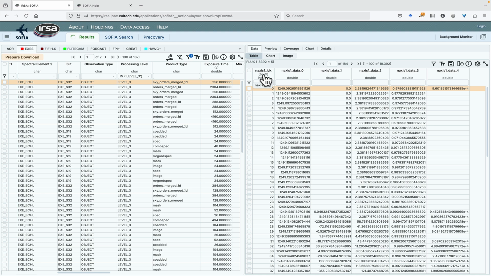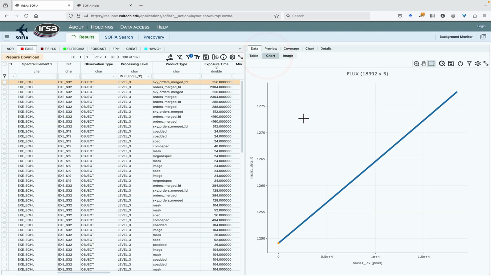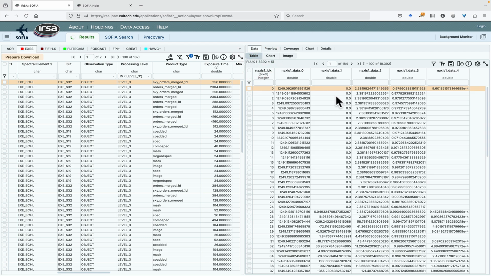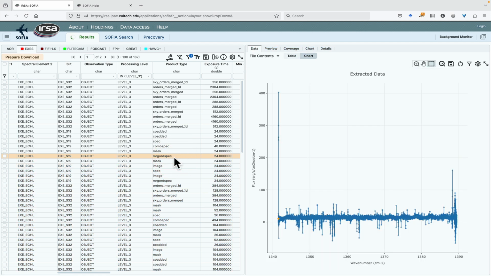So you're going to have to get into the documentation to understand exactly what these things are. The chart similarly is struggling. It's just plotting the first 2 numerical columns that it finds. But you can get into the documentation and figure out what these are. But for certain data products, like this one, the tool does understand.